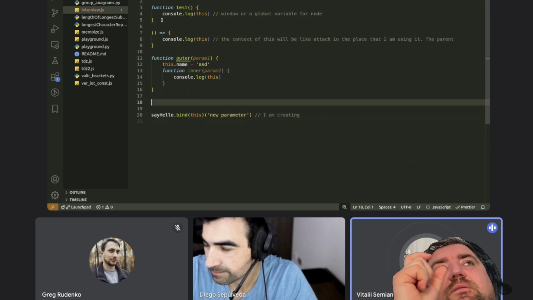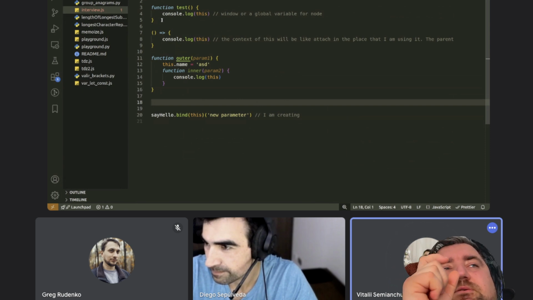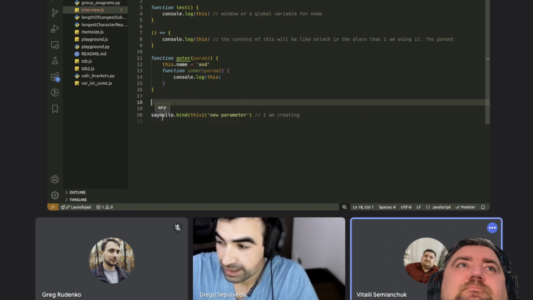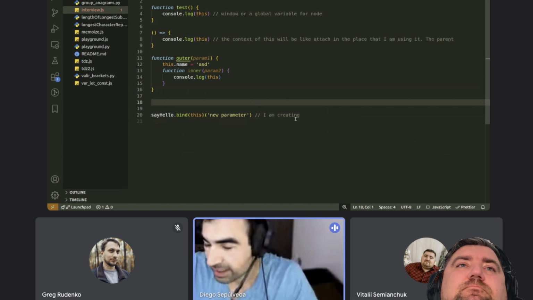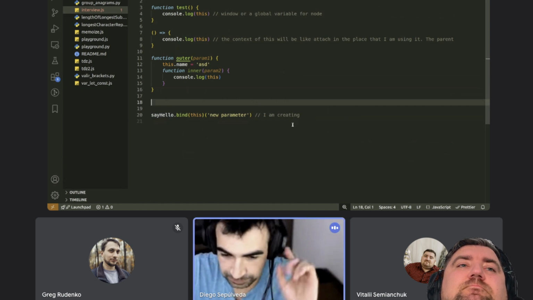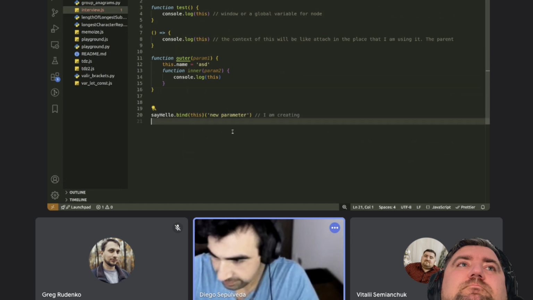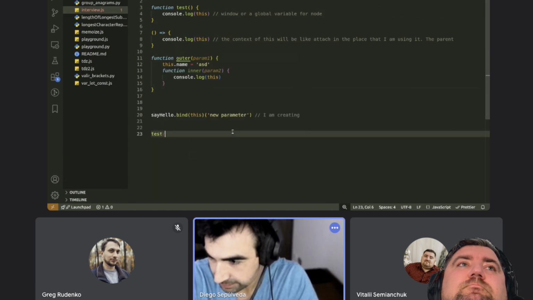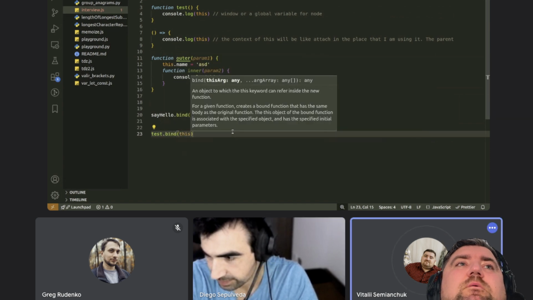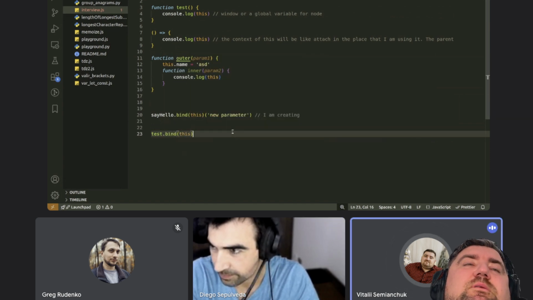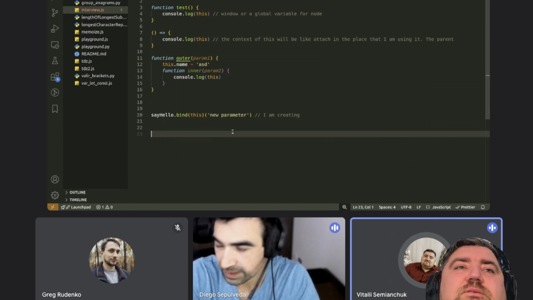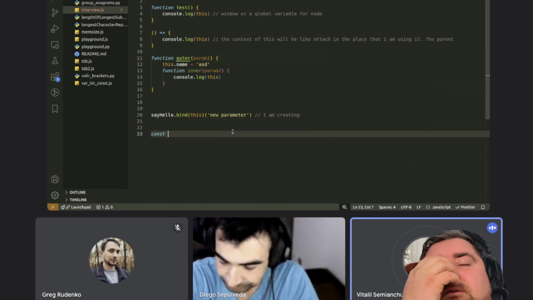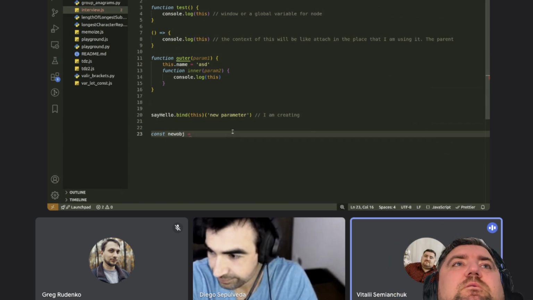How could we create our own context for the test function? To create a new context for a function, you just need to call it with new. So just create a class, and then you will have a new context for this specific function.